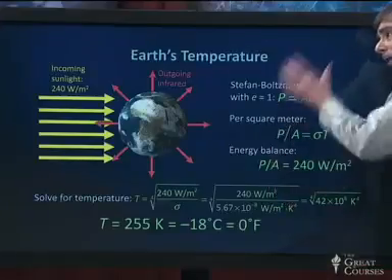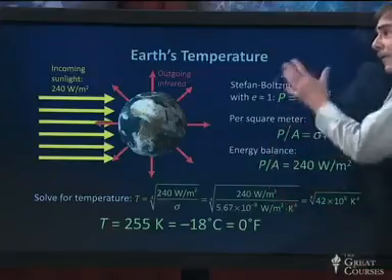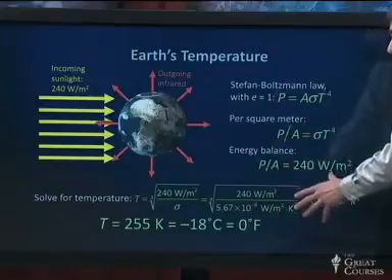I mean, here we are in January right now in mid-latitude near Washington, D.C., and the temperature outside is just about freezing, which is 0 degrees Celsius, 32 degrees Fahrenheit. And I could easily imagine that that's below the average temperature of the planet when you think about the tropics and all. So something else is going on here. This doesn't tell us the whole picture, but it tells us the biggest part of the picture of what Earth's temperature should be is right here.